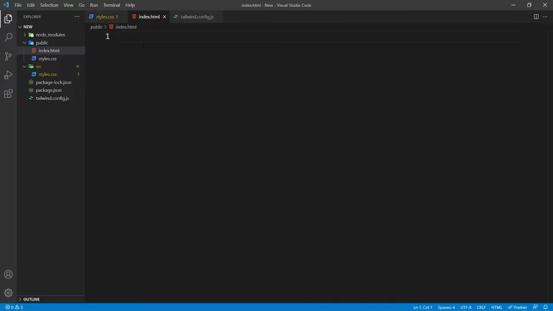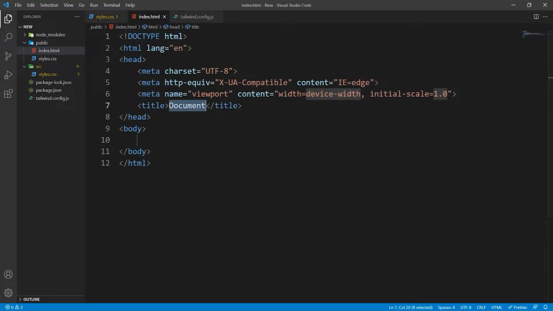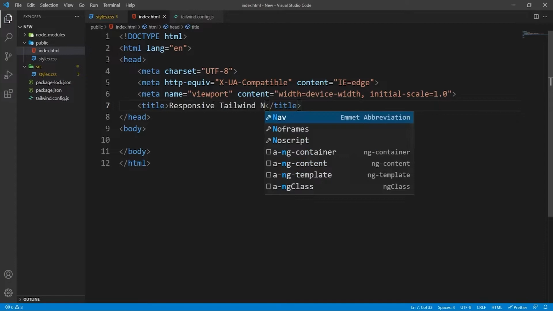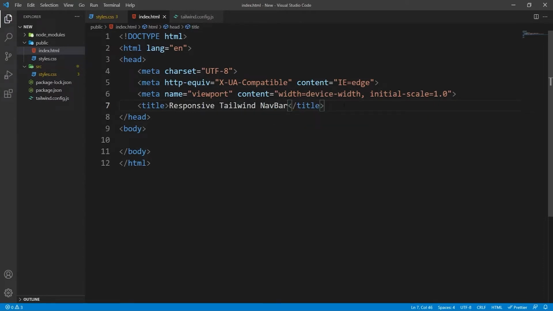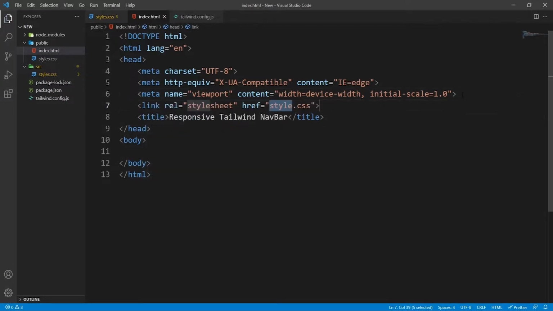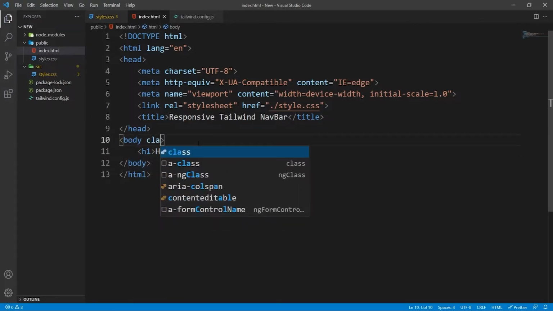Okay, now that we've ran that again, we'll create the actual index.html file, and there'll only be one HTML file, because remember, it's not a real website, it's just a navbar, and that's it. So we'll give it a title at the very least, and then we will import our style sheet. It's very important that we import the styles in the public folder, the one that was outputted by Tailwind, rather than the source style sheet. And inside we will just have a header. We'll say hello world, and this header will be Poppins.